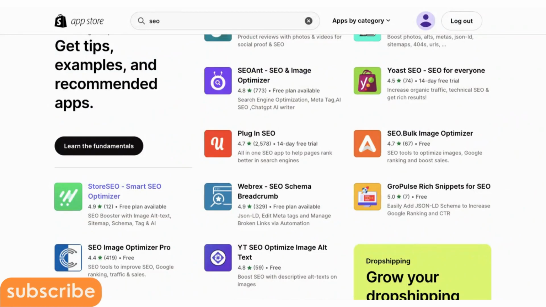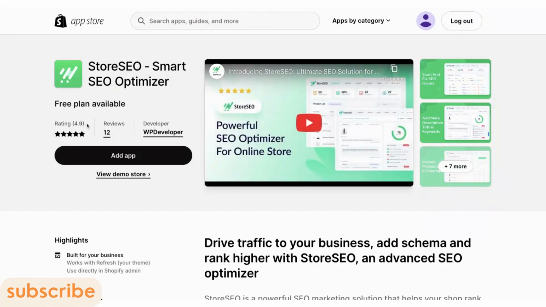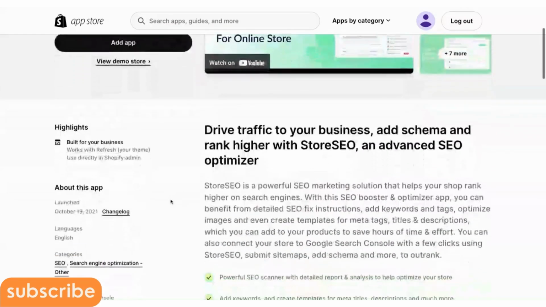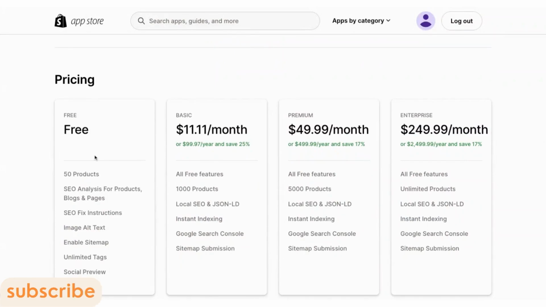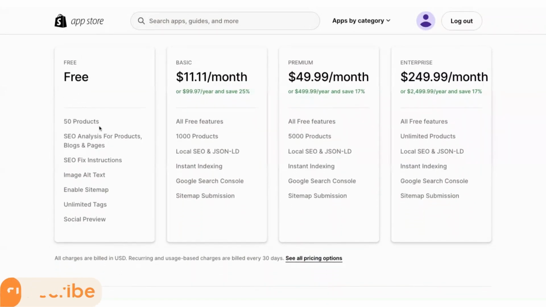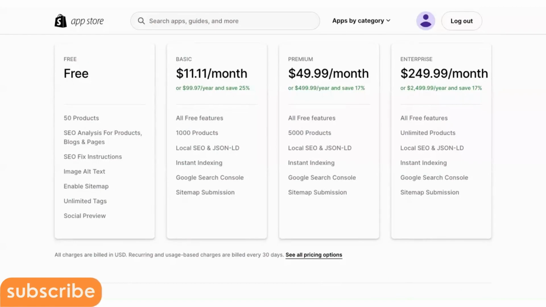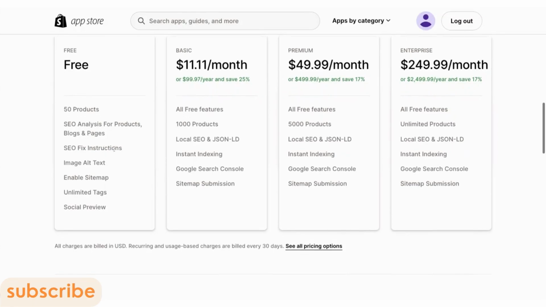So open this app. So if you see, it has the rating of 4.9, which is really good, and it has 12 reviews. They also have a free plan. So under the free plan, you can get optimization for 50 products. Then you get SEO analysis for products, blogs, and pages.